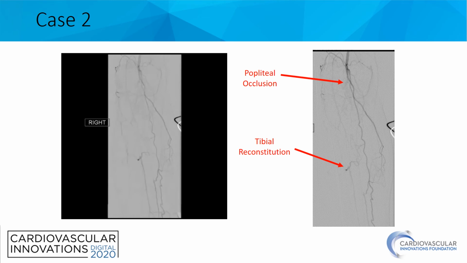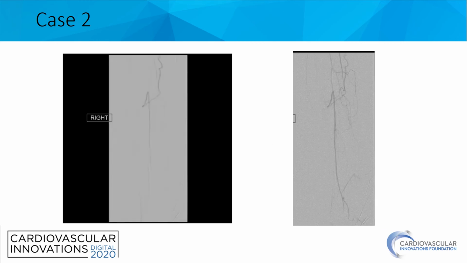We brought him to the lab, and this is what we saw. He has a popliteal occlusion starting just above the knee joint level and extending all the way down through the entire course of the popliteal and involving the proximal tibial vessels. The vessels we were able to see down below included the anterior tibial as well as some of the peroneal. As we worked our way down further, you can see that the peroneal seemed to be the most robust of the three tibials down to the ankle joint level.